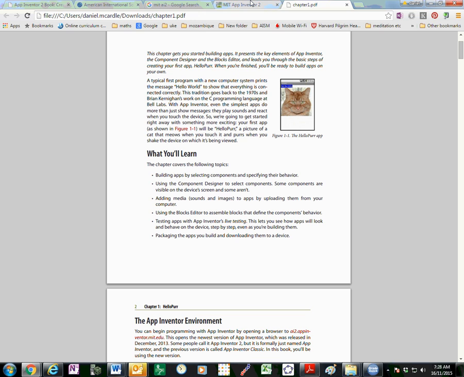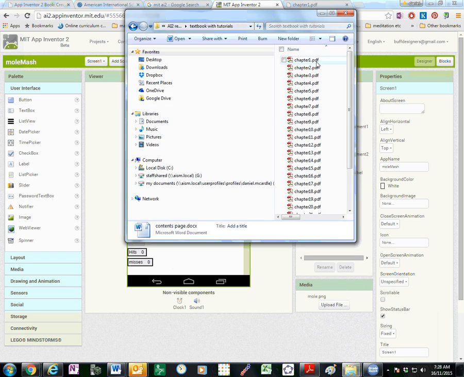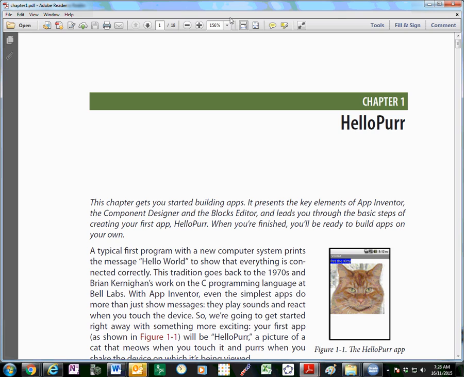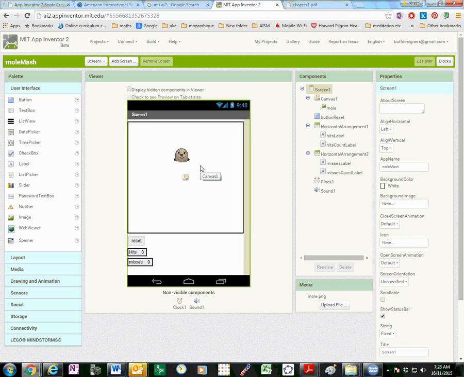So the other way of doing it is to run it in a window. So here is the textbook. Now because I'm running in a desktop and I'm trying to work with Google, I hold down Alt and Tab. I can flick across to my App Inventor Studio, back to the textbook, back to the studio.